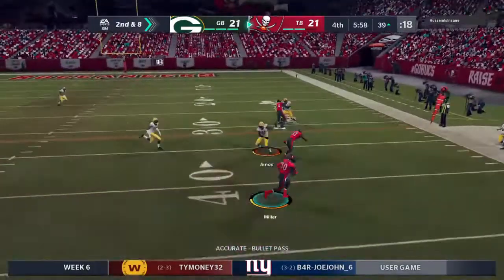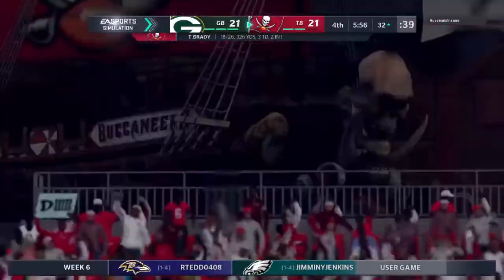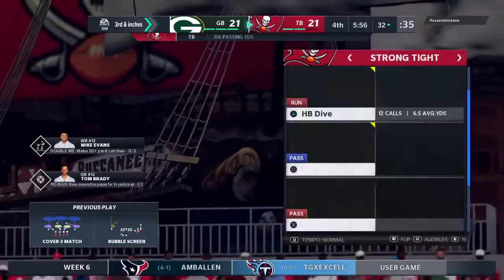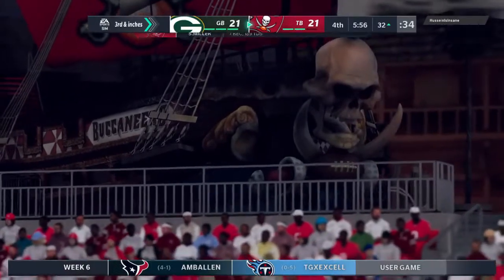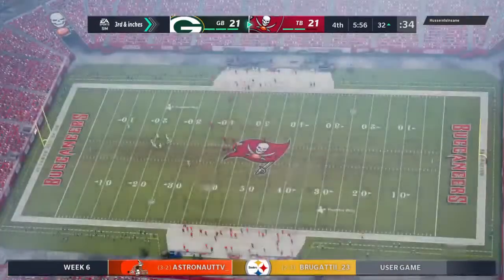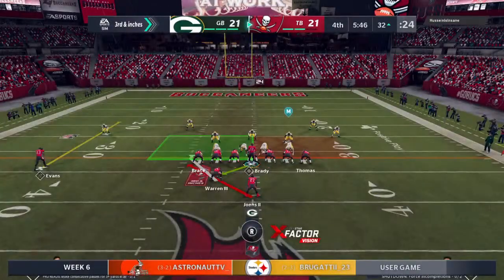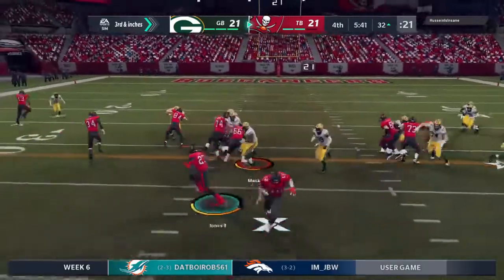From the gun, Brady. They'll find Miller. That's complete. And he gets it down a yard or two shy of the 30 before he's out of bounds. Never make the mistake that the slot receivers, especially the little guys like we're watching here, are just quicker than fast. A lot of them combine quickness and speed, and they catch a lot of footballs, as we just saw there. The offense on 3rd down tonight, they've had good success, 5 for 8 to this point.